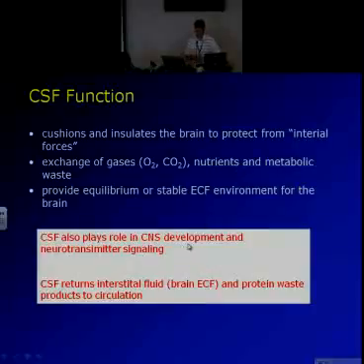During growth, just like everything else, it also has a huge role as far as CNS development. So again, any of the CSF disorders, for the obvious mechanical impairments they can cause as far as pressures and hydrocephalus and things, there are also issues as far as allowing normal CNS development through the early years. So that's a little overview as far as CSF function. And as I said, yes, it is the little cushion that the brain floats around in, so to speak.